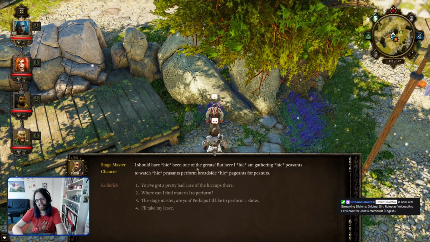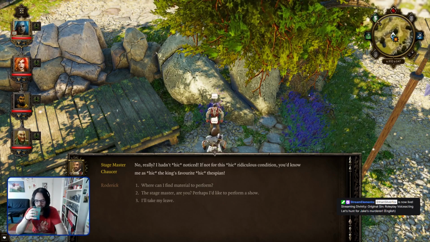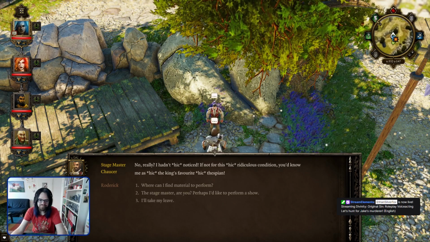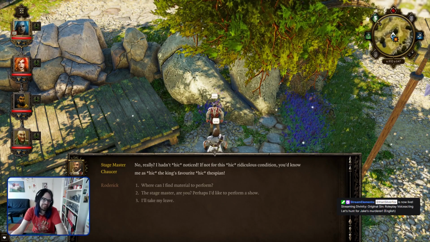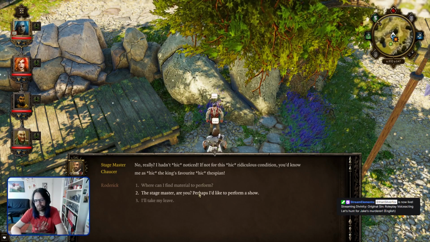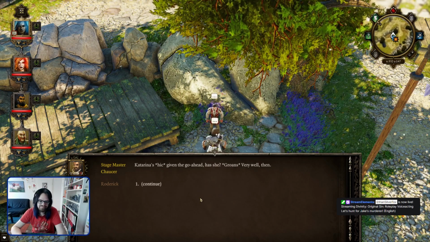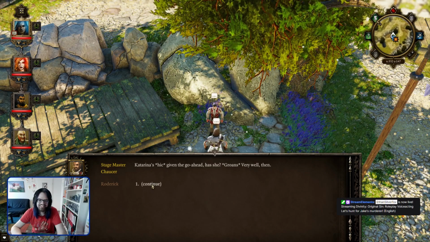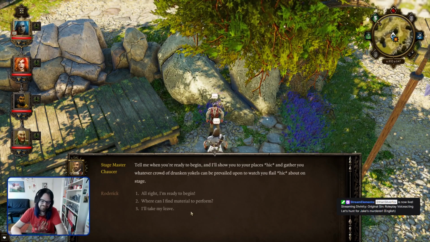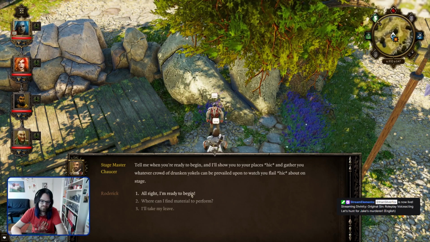You know, you got a pretty bad case of the hiccups there. No, really? I hadn't noticed. If not for this ridiculous condition, you'd know me as the king's favorite thespian. Ah, true. For performing, that's pretty bad. The stage master are you? Perhaps I'd like to perform a show. Katarina's given the go-ahead, has she? Oh, very well then. So much enthusiasm. Tell me when you're ready to begin, and I'll show you to your places, and gather whatever crowd of drunken yokels can be prevailed upon to watch you flail about on stage.